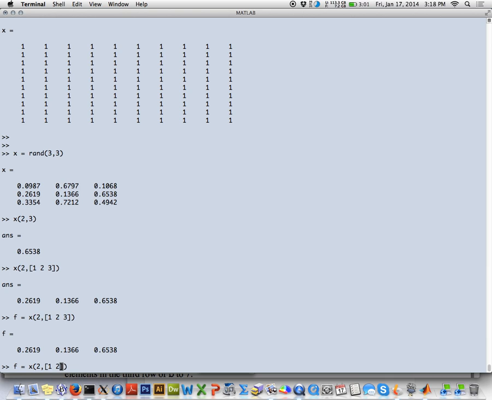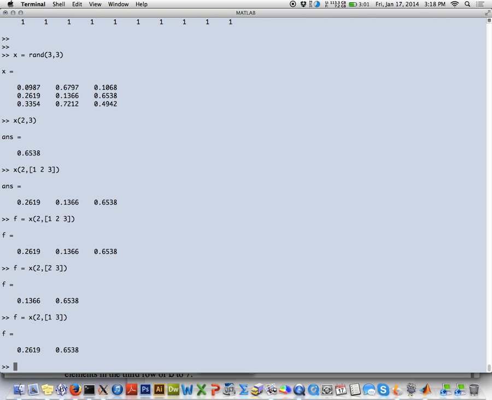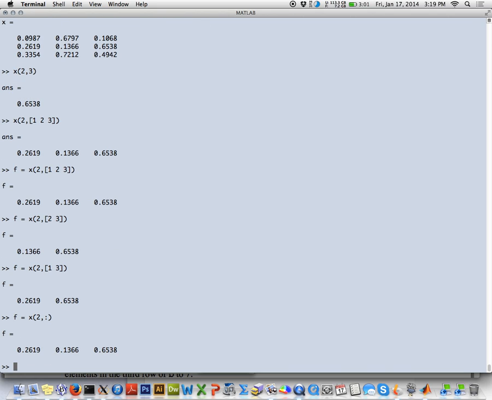So a couple modifications. Now that we can use vectors to index, we can make any crazy vector we want. Suppose we want elements 2 and 3. Done. Or we only want elements 1 and 3. Done. So there's a lot of flexibility in how you can pull out different parts of the matrix that you need. And then, of course, with a big matrix it gets cumbersome to type 1, 2, 3, 4, 5, 6, 7, 8. Suppose you want everything. You can use this syntactical shortcut. It's just a colon. For now, just take it as is. You can use colon. It essentially means everything. So it takes the entire row.